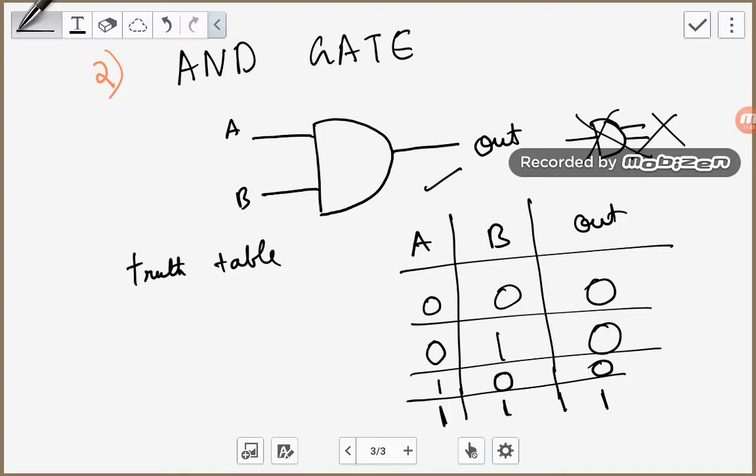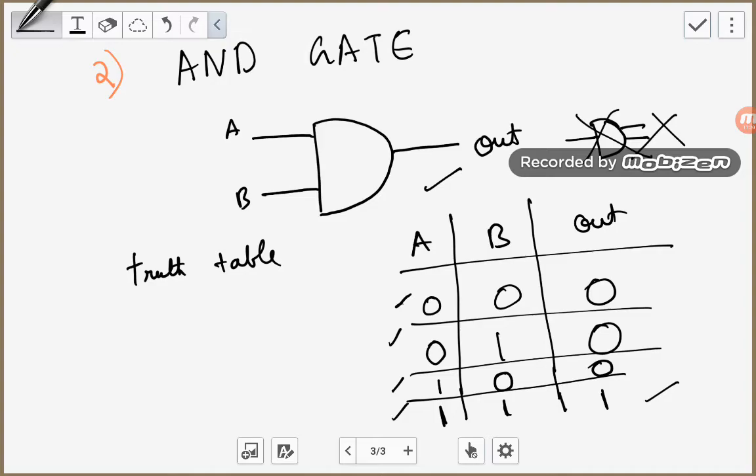If you're confused, you can think of it like this. In AND gate, all the inputs should be on, or all the inputs should have value 1, then only it will be 1. Otherwise, if any of them is 0, the output will be 0 as well. That's the truth table. And you might be thinking, why only have these 4 values? Are there any more values we can add in our input?